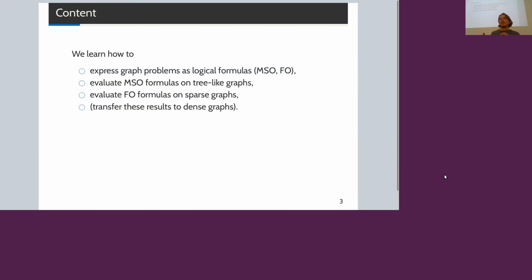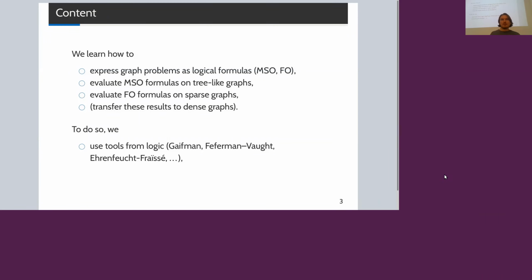So mostly it's about sparse graphs, and the big research question is how to translate it to dense graphs. And hopefully in the end, we're going to tackle a little bit of that as well. And after we're done with the lecture, hopefully you know enough to use these meta-theorems in whatever way you want to use, and perhaps even know enough to participate in active research in the area if you choose to do so, in terms of master theses or whatever. And we're going to also learn some tools to achieve these goals.